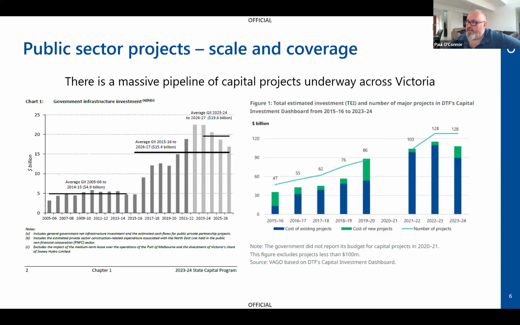And so we've seen since 2015-16, there was only about $5 billion per annum being spent on major projects. And now we've really accelerated to 22 billion per annum. So that's year on year. So many projects go obviously over multiple years. So as you can see from the chart on the right-hand side, the aggregate is a lot higher than the individual expenditure. This is based on our own analysis, and it's slightly different from the numbers on the left, because the numbers on the left include all projects.